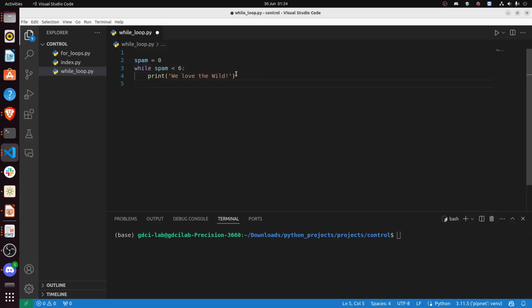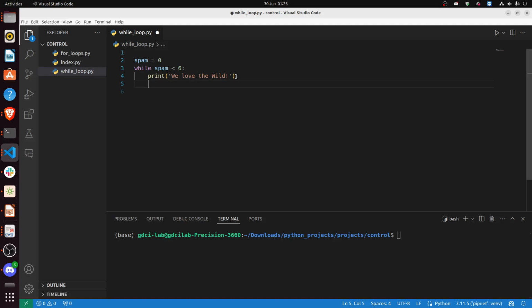But something else that we need to do. This while loop has the condition, and we've defined what we want to do in the body of the while loop. But something important that we shouldn't forget is this: spam is 0, it is always 0, so it keeps printing. This leads into something that we call an infinite loop, because this loop cannot terminate. It cannot terminate because the condition is never being fulfilled. So how do we make sure we fulfill it?